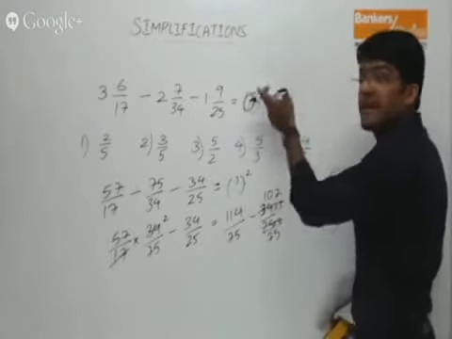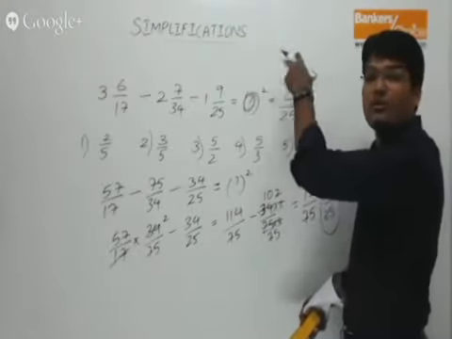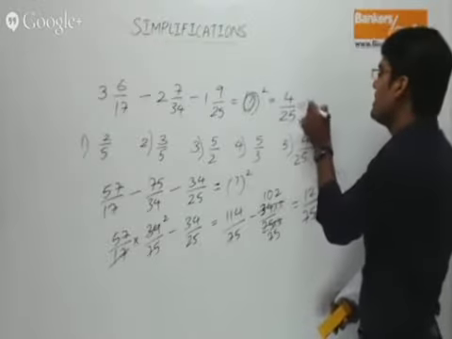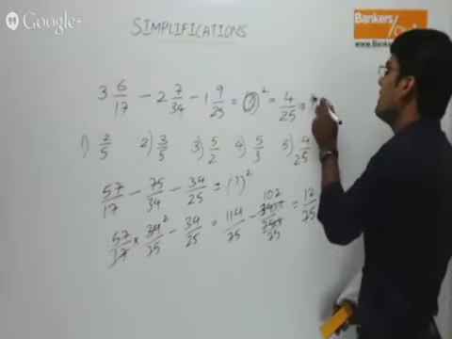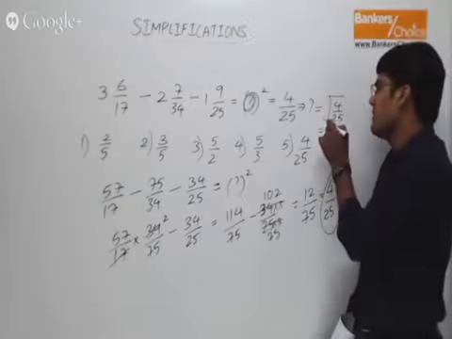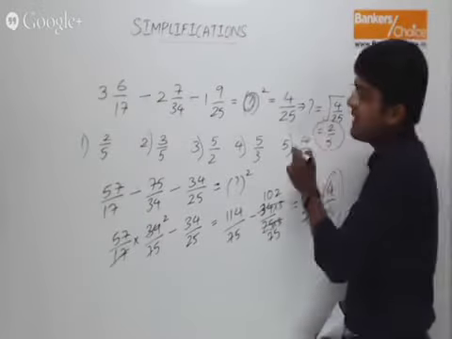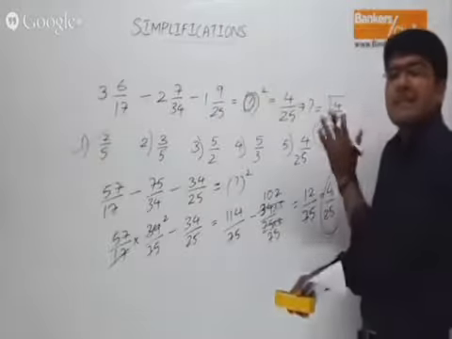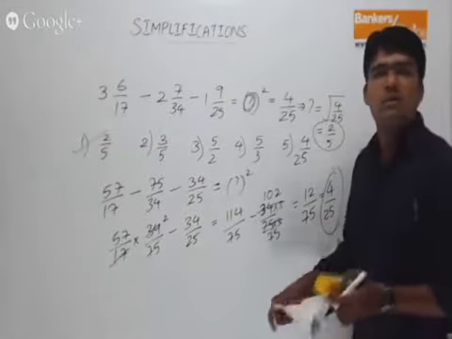Take it to the other side. Are you able to follow? Apply square root on both the sides. So here we can say the question mark will be equal to square root of 4 by 25. How much is that? Square root of 4 by 25? 2 by 5. Hence the correct answer is option number 1. So that was one silly mistake which you need to avoid while solving such questions, right?